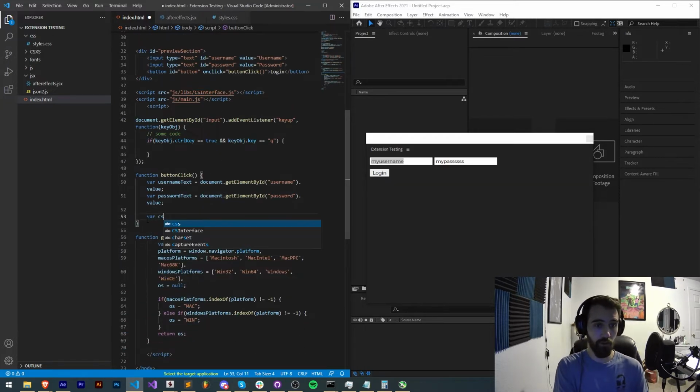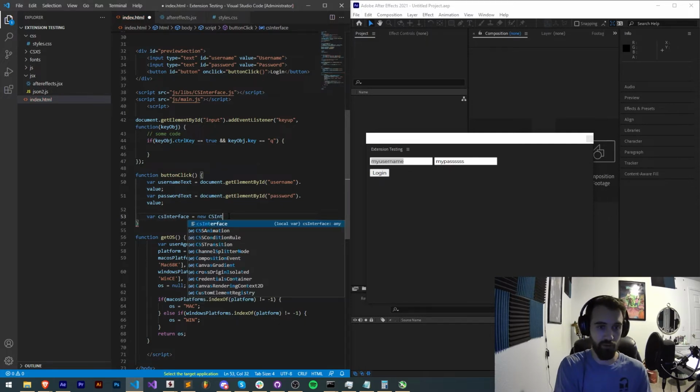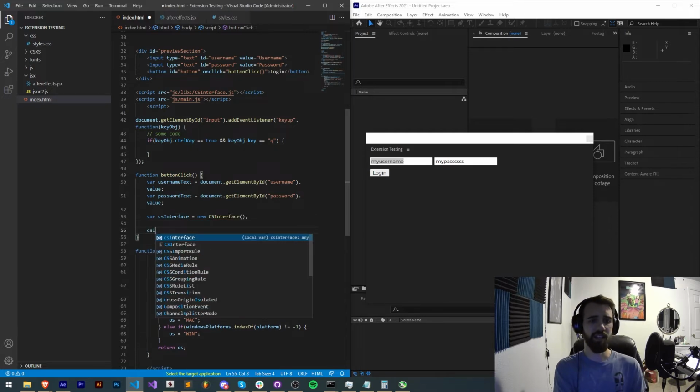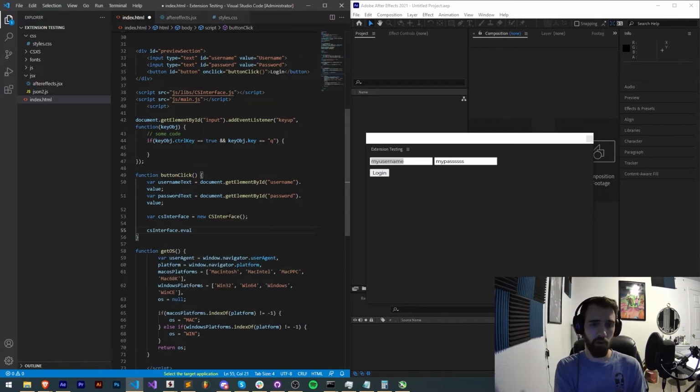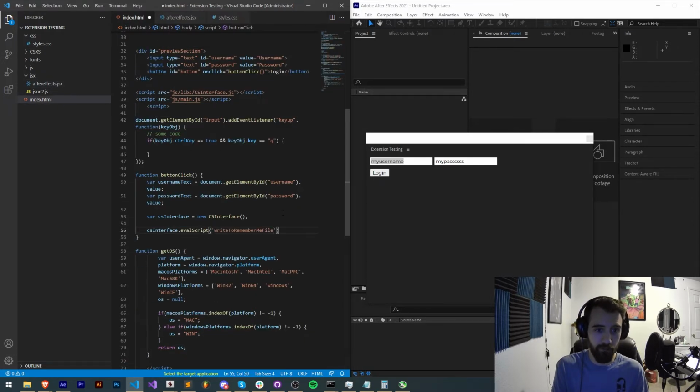So I'll create a variable called CS interface, lowercase, set this equal to a new capital CS interface, which is being finicky. And then we can say CS interface, the variable, eval script. And the name of our script is write to remember me file. And that, of course, needs to have a function. Now, we need to pass two arguments, the username and the password.